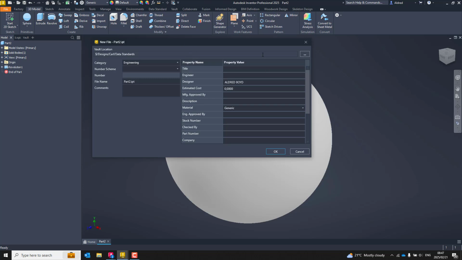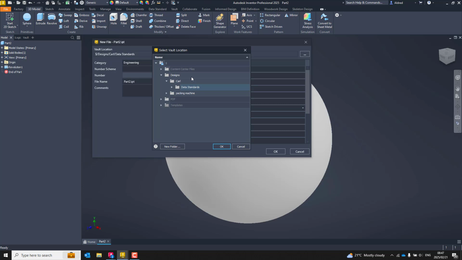You can customize this as well through a little bit of PowerShell programming. And also, if I put in any of these properties, it will write it to the file as well as into the properties that reside in the Vault. At the top, you have your location, so you can go and browse. And when you browse, you'll see that it's actually got the folder structure of the Vault that you are currently working with.